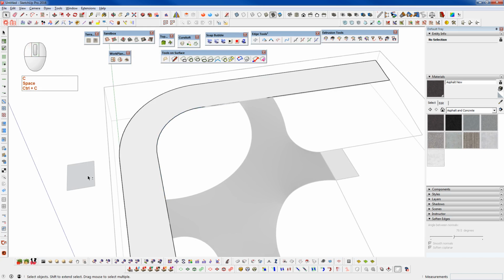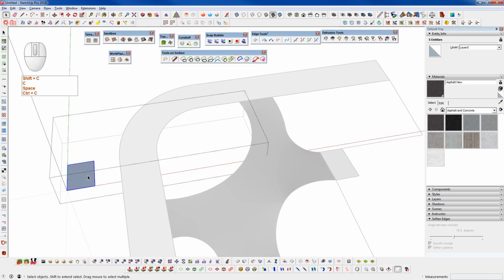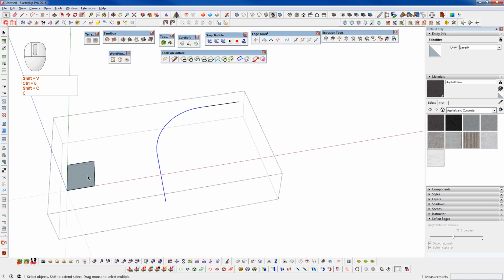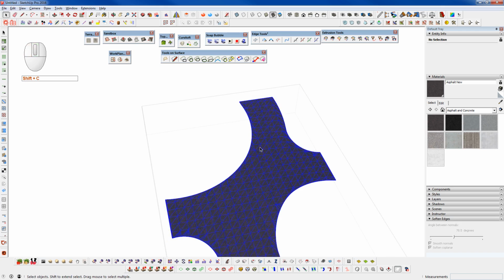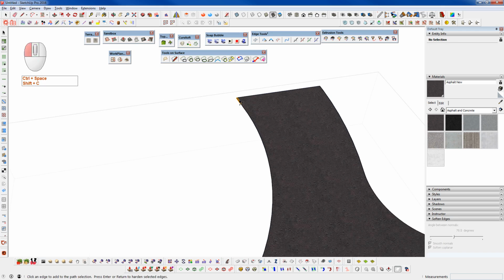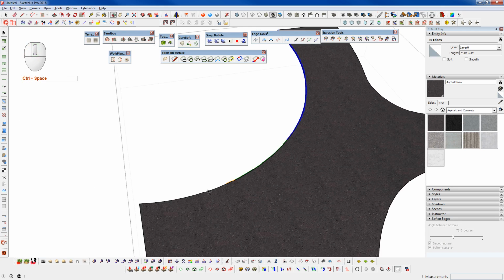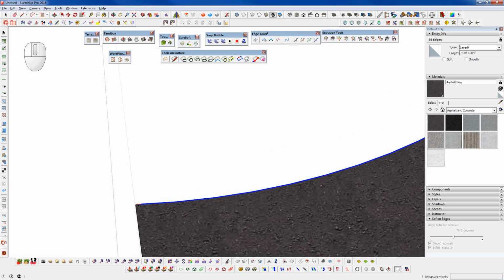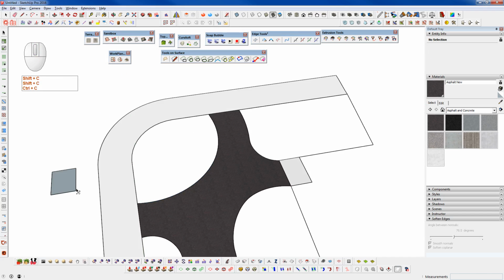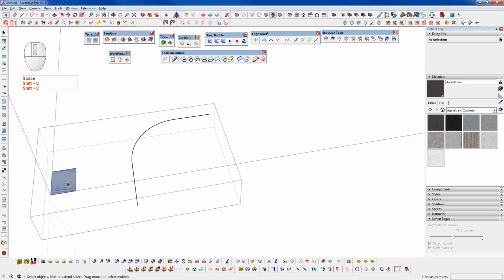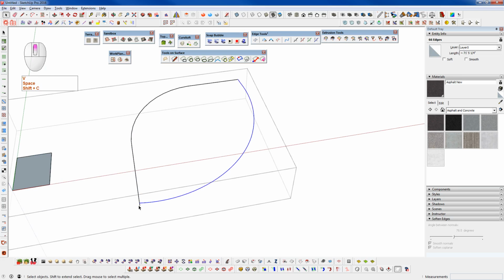Now I want to get over here into my group, hide everything else, and I paste those edges, and we can see that that is fitting exactly where it needs to. Now I'll get into this surface that we created just now, and I'll do the same thing. I'm going to grab all these edges all the way around, and I'm going to copy those, Control C, close our group, and we're going to get in here and paste those in place.